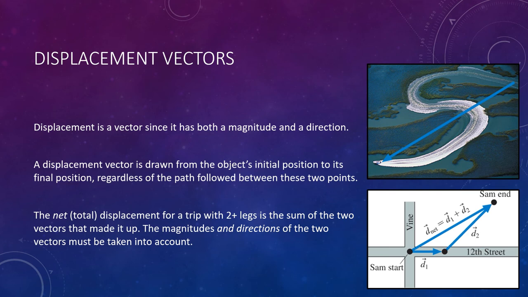The net or total displacement for any trip with two or more legs is the vector sum of those that made it up. The magnitudes and directions of the two vectors must be taken into account. For example, consider Sam. Sam starts at the intersection and walks 50 feet to the east. He then walks 100 feet to the northeast through a vacant lot. Sam's trip consists of two legs, but we can represent his trip as a whole from his initial starting point to his overall final point using a net displacement vector. Sure, he traveled to the right initially and then up and to the right, but we can use a total displacement from the starting to the final point to describe this person's displacement.